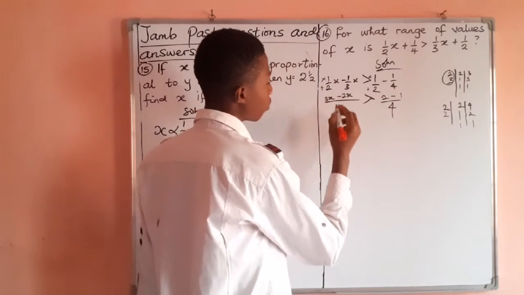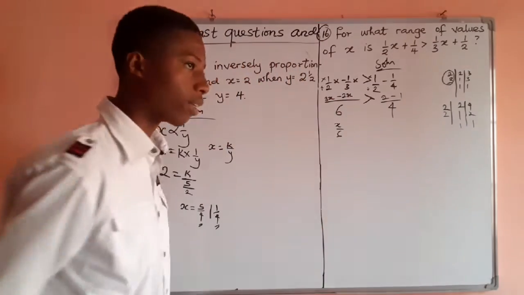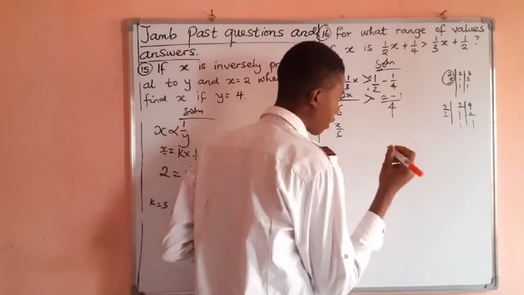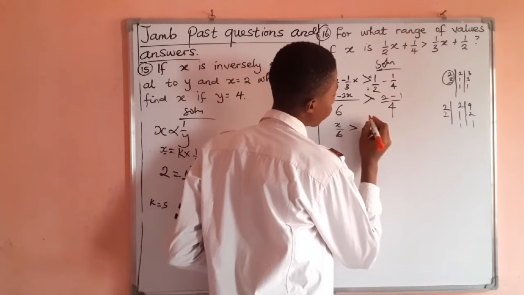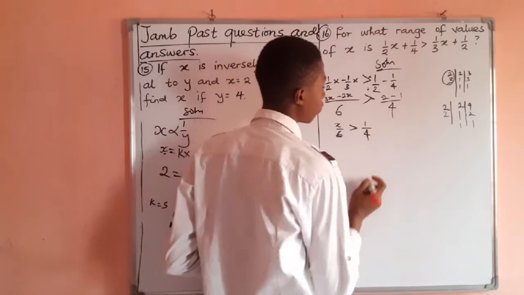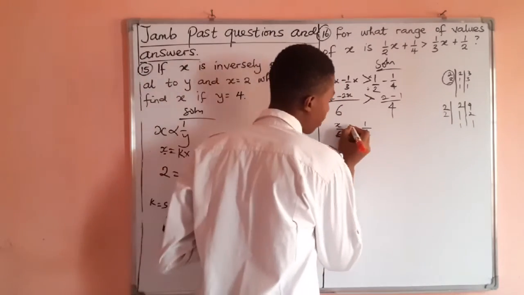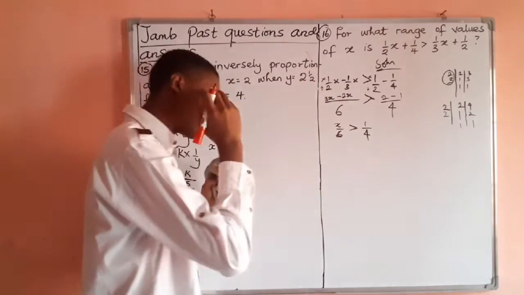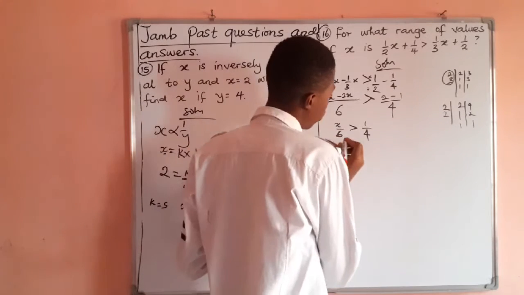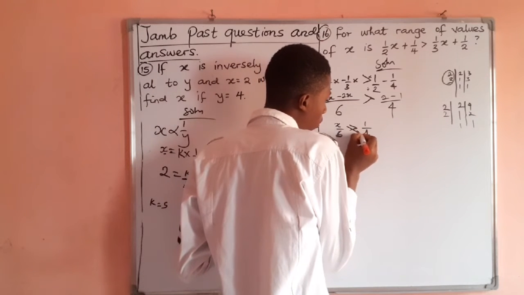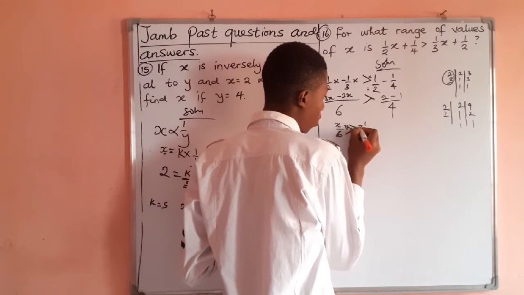So we'll be having 3x minus 2x is x all over 6, because 3 minus 2 is 1. 1x, or you can put it as 1x, however you want to understand it. All is greater than 2 minus 1 is 1 all over 4. Now looking at this, our next step is to cross multiply. Just take this in your mind as an equal sign now. What we have to do next is to multiply. So x will be multiplied with 4, and 6 will go with 1.